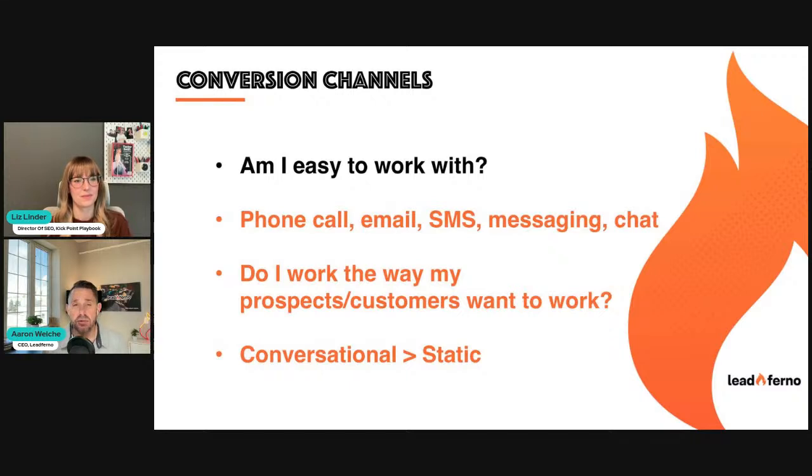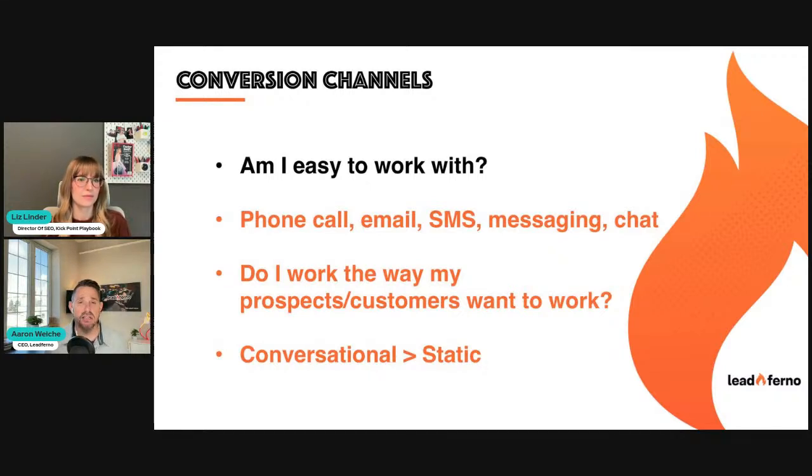Is it easiest for them to understand your expertise? Is it easiest for them to understand the benefits? Is it easy for them to understand how others feel about you? That social proof, all of those elements to go with it. And this definitely applies to your channels and how you want to work with them. So when someone comes into your site, if the only way that you want to work with them is phone call, that's really ruling out a lot of people. You're not easy to work with because you're saying, because we want to work this way.